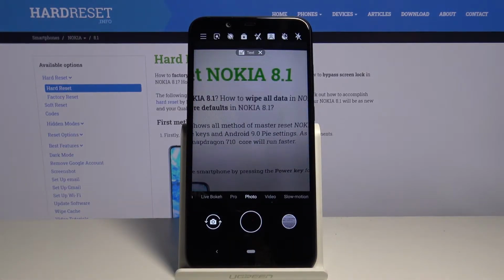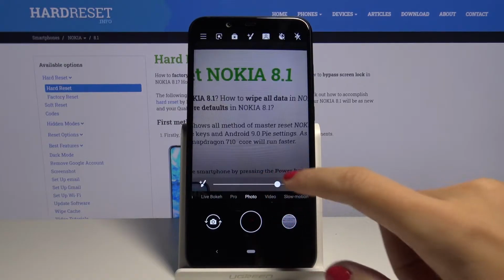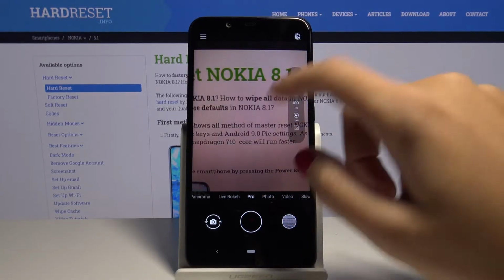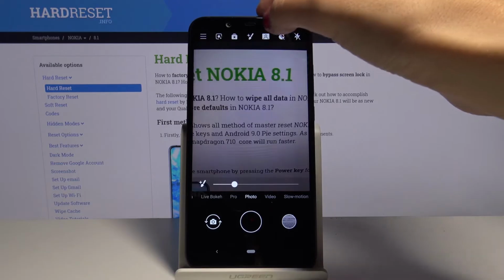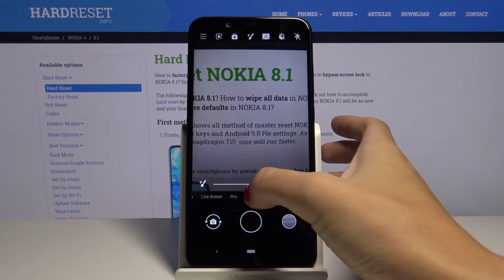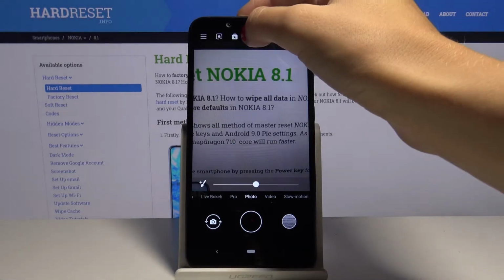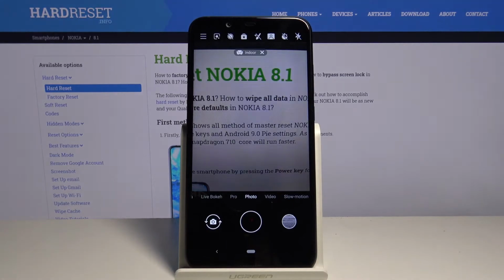And now let's go to the next button. Here we can turn on the beauty mode, so we can make our picture more beautiful or less beautiful. So we can adjust it as we need here. This is useful when we take a portrait and really smooth our picture. So for now let me keep this turned off.